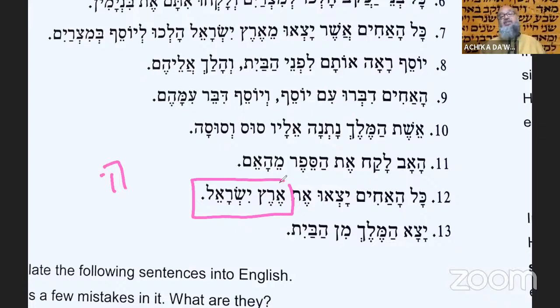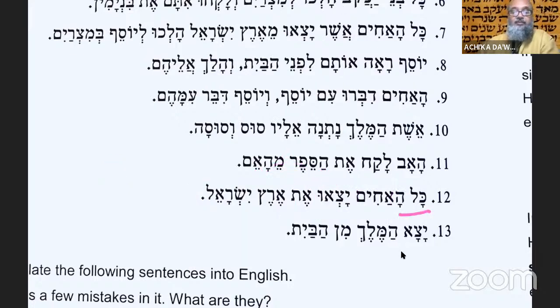So we don't have to have a hey in there to say the land. If you understand the sentence structure, you understand the semikhut and the rules of two nouns. When you see those nouns and you recognize them as nouns, you would know, oh, that's not a verb, that's a noun. Oh, that's not a preposition, oh, that's a noun. And there are two nouns, eretz is a noun and Israel's a noun. But eretz doesn't have a hey or im on the end. Oh, no change. But does it mean that the "of" is not there? No, it's in there. You just can't see it. Okay, so all the brothers, the Ha'achim, the Yatza. Yatza means to go. Okay, they went, because that's how you mean to go, to the land of Israel.